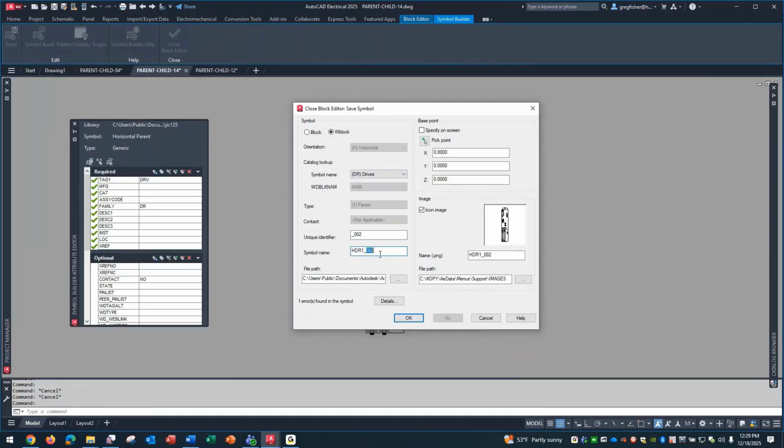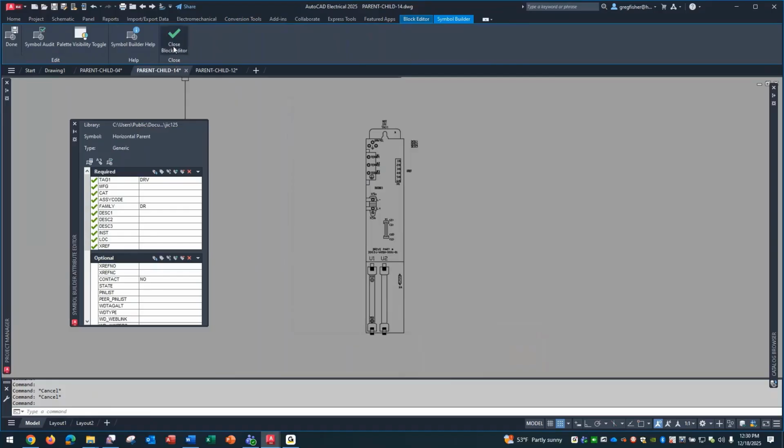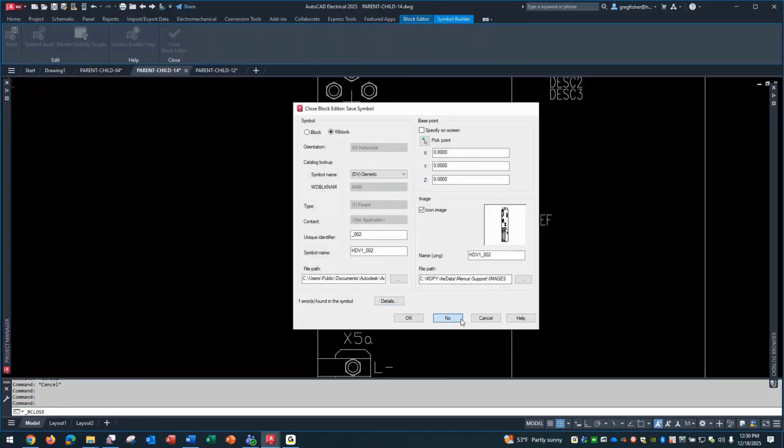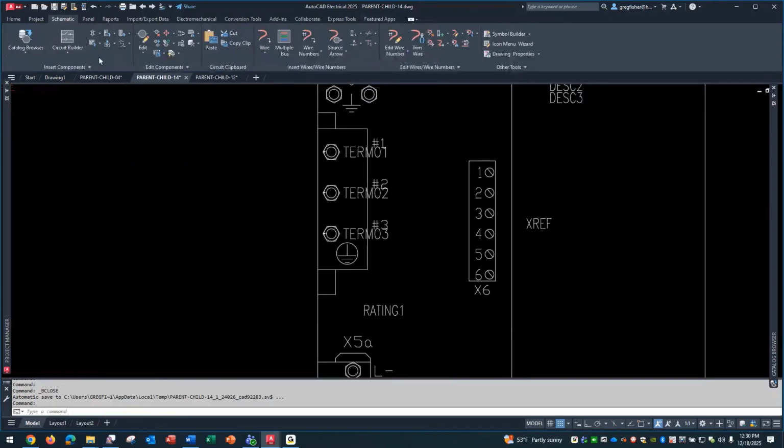And then I just put my own spin on the symbol name, like, as you know, or I'm assuming some of you know, when you create a custom symbol, you can put your own spin on the symbol name, and that's where I would get into the detail of the symbol name. But again, the reason why I'm bringing this up is when you go generic on a symbol, you still want to make sure that you hit the catalog lookup in the last dialog box of the symbol so you can apply the proper table, not just leave it as DV. So let me get out of that. So that's how I went about creating the actual symbol.